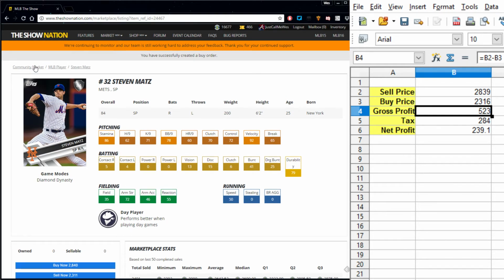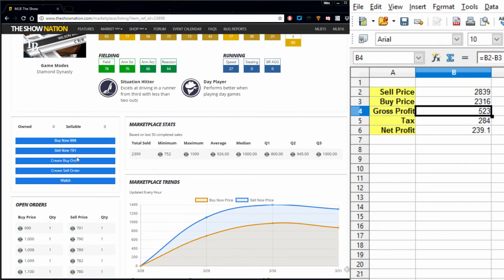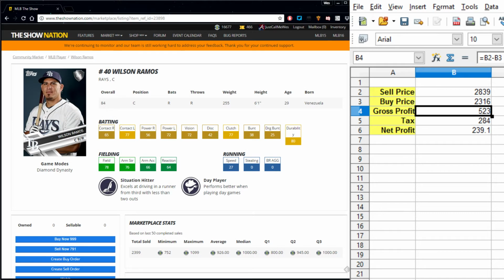Alright, so now we got a buy order for Steven Matz. Let's do the same thing for Wilson Ramos, because we've already sold him, we might as well try to do it again. The gap on Wilson Ramos has closed a little bit, so it's really not worth doing at this point. You see his price has dropped a little bit, so there's only about a 208 stub gap. You can still make a little bit of profit, but you're only going to make about 100 stubs. So I'm just going to skip out on Wilson Ramos.